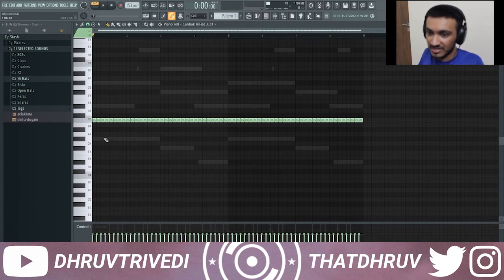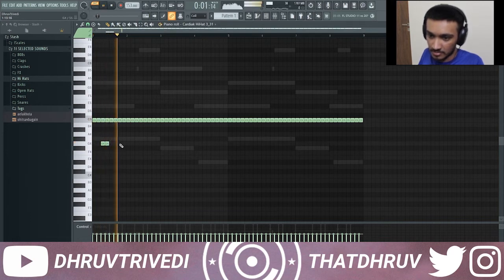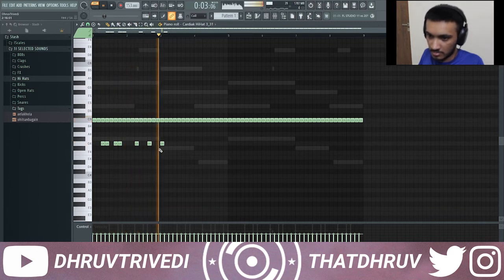On to the hat pattern, I just hit Shift D, and then now let's just add in a pattern. Add a stutter in there.